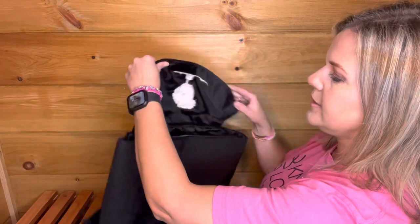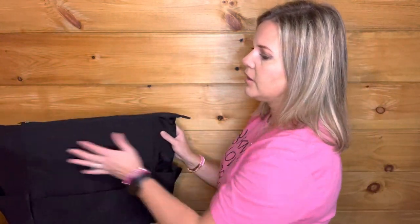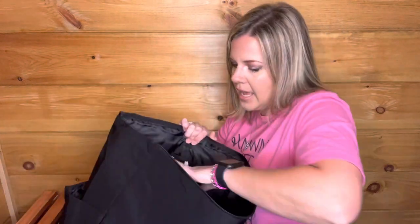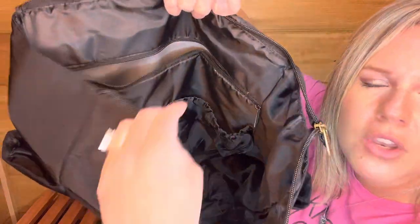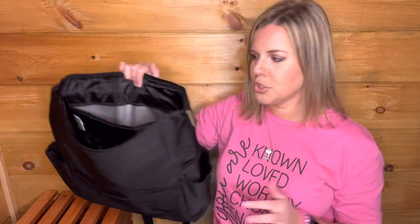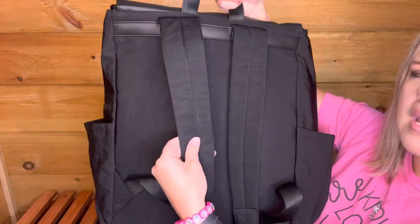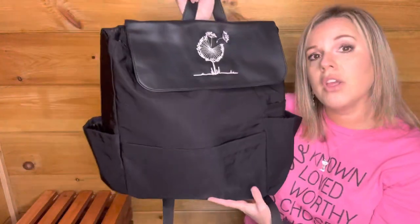So let's open this up. When you open this up, there is a zipper closure here on the top, so you do have a little bit of security there. You've got the magnetic closure and then a zipper closure as well. On the inside, it's very, very roomy — you see two elastic pockets and then a built-in thermal lined zipper pouch. This is great if you have kids, great when you're hiking, and you can put your snacks in here even when you're traveling. On the back it does have a little handle, nicely padded backpack straps, and they are adjustable. This is called the on the go backpack.